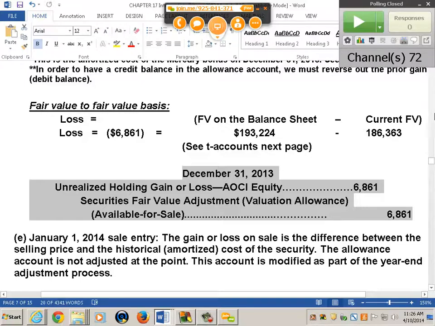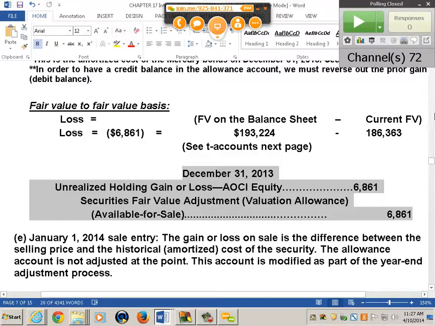So to me, this is what I'm calling the fair value to fair value comparison. I don't know if it's any easier for you. I tend to think of it as easier. Some people do it this way. I like this approach better. I see what I've got on my balance sheet, I compare it to what's in the market, and then I just take the adjustment. If you don't want to do it that way, then you simply play with the allowance account and say, all right, what's in the allowance account? What do I need to have? And how do I make it happen with the debit or credit? So either way, you're going to get to the same answer.